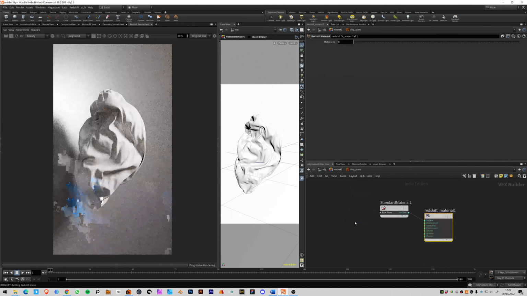But maybe use a curvature. See if that gives more. Oh, wait. Yeah, I don't know. Just use it for now, I guess. Interesting.